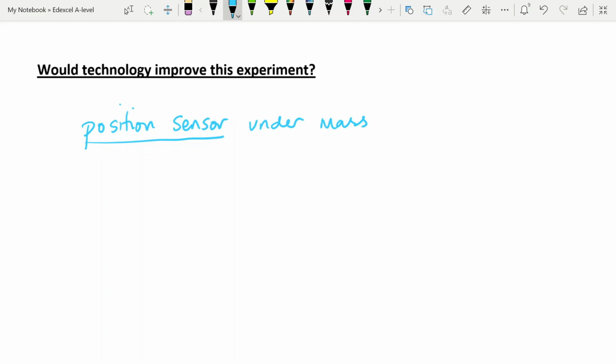It's unlikely, however, that this is going to significantly improve your accuracy, because with 20 oscillations or 10 oscillations, the percentage uncertainty that you're going to get is actually pretty small. And this is unlikely to give you much less of a percentage uncertainty. So while you can certainly do it, it adds another layer in, because you have to look at the displacement time graph and figure out the time period from that. And it's not really going to give you a significant benefit.